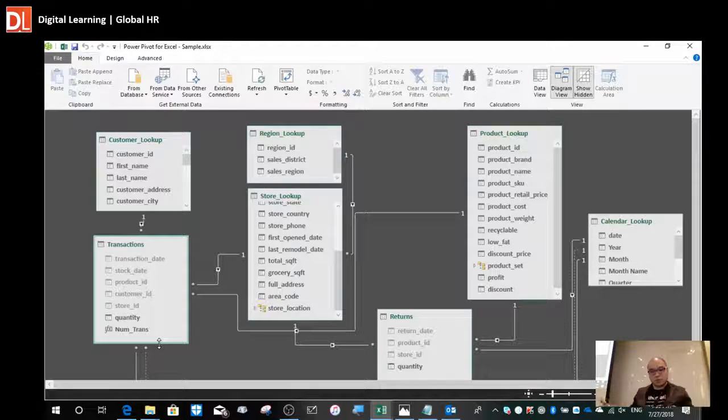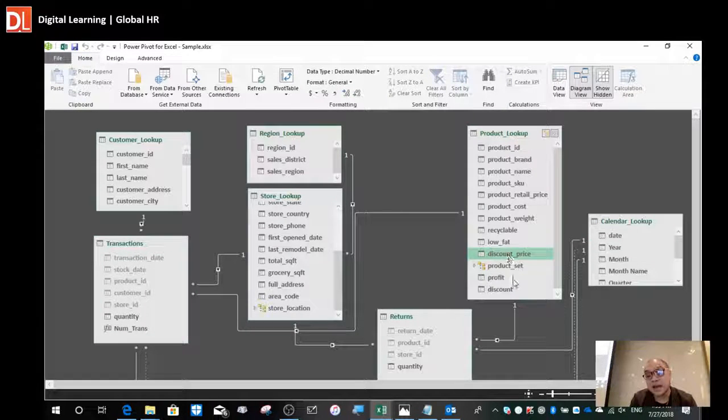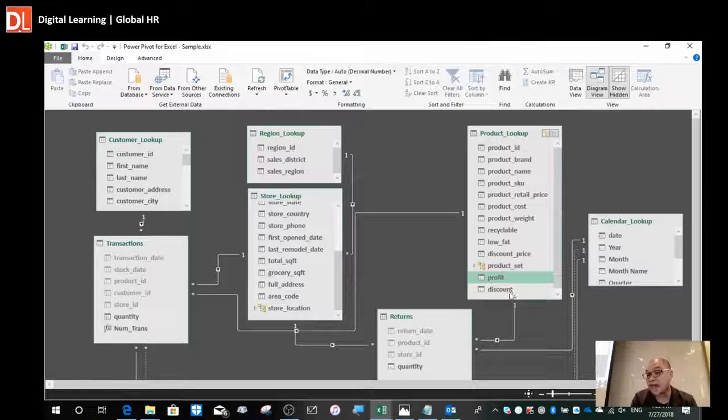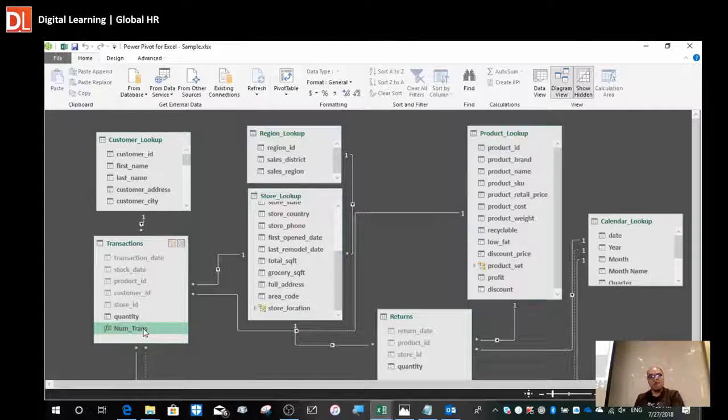The calculated fields look more or less like normal columns in the table, right? Just like the profit and discount. However, those measures for the table, for doing aggregate analysis like calculating count, average, standard deviation, something like that, will get an icon, like a formula icon over there.